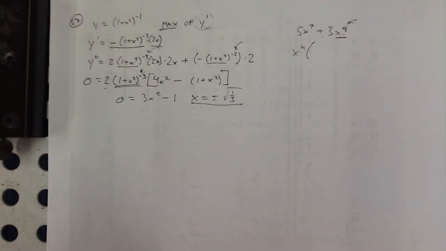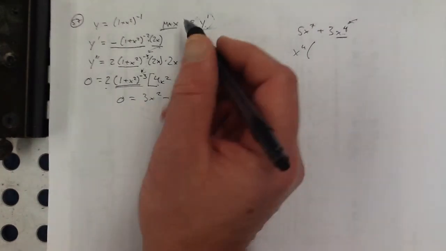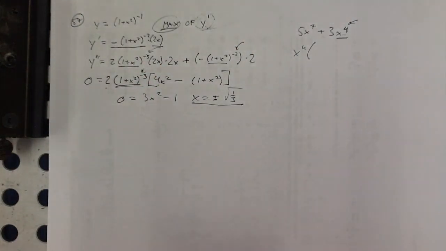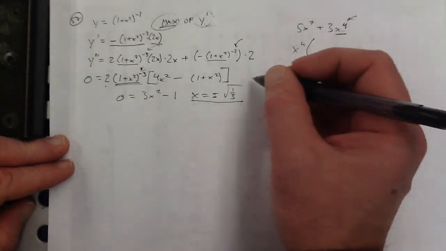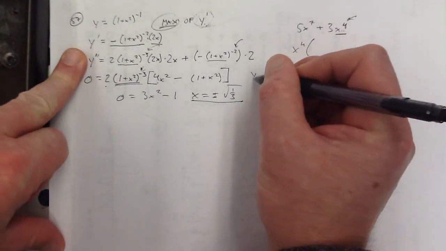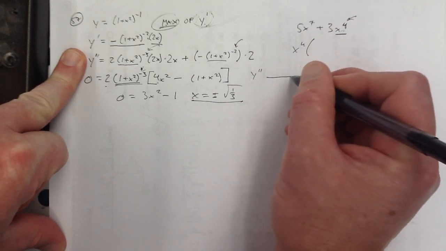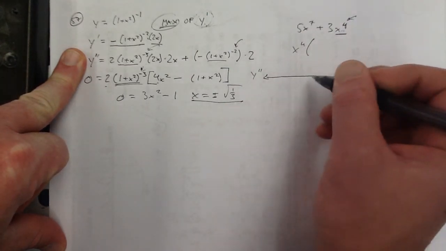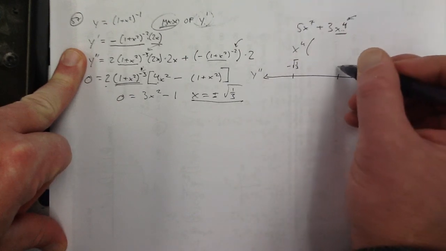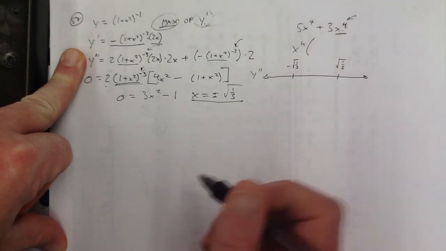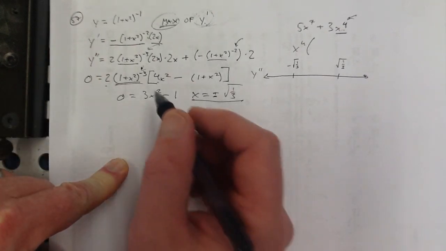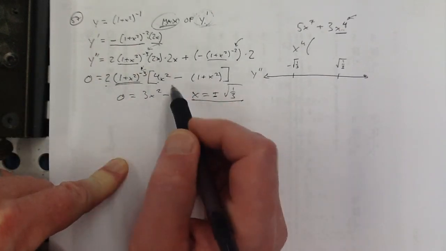Oh, but what about maximum, minimum? Do we know? We want the maximum. So I don't know. There's two here, and I don't know if they're maximums or minimums here. So I guess I need to do a little sign chart of this second derivative. So I've got negative square root of 1/3 and positive square root of 1/3. So let's see what's happening with the signs of this. I've got a nice factored version of it here.